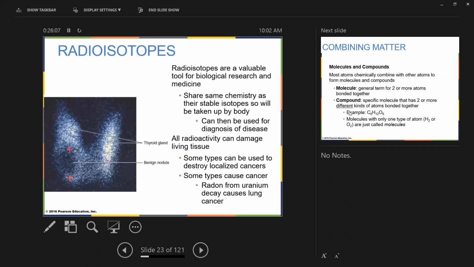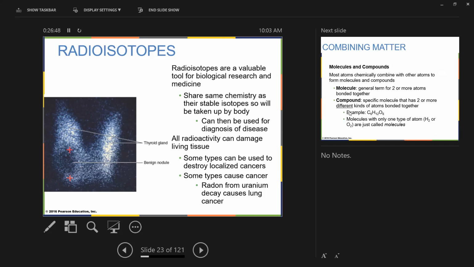The rate of decay of certain types of radioactive atoms is well known. They all kick out their energy at a constant rate. For some, that rate is very quick, very rapid, and for some it's very slow. For example, the half-life is how long it takes an atom to release half of its energy, its radioactive energy. So it has a half-life. In that time frame of a half-life, half the energy will be gone. And in another half-life, another half will be gone. And in another half-life, another half will be gone.